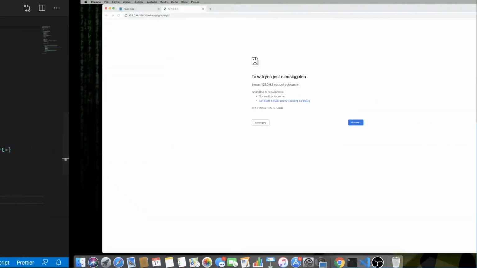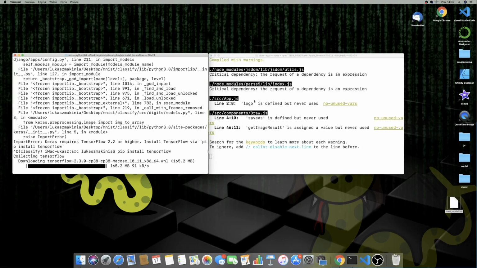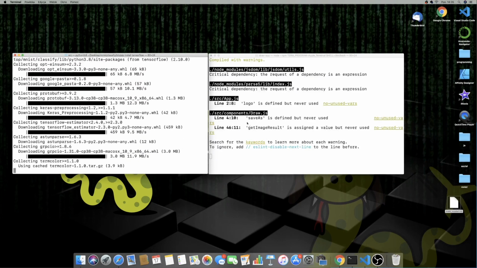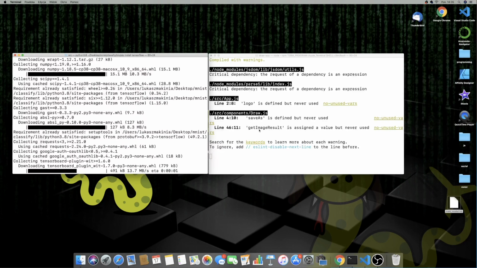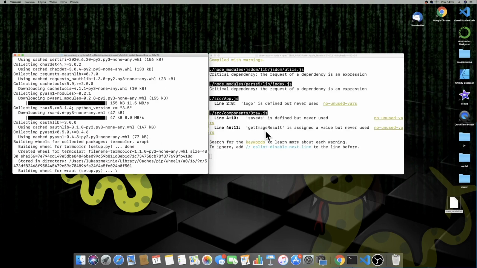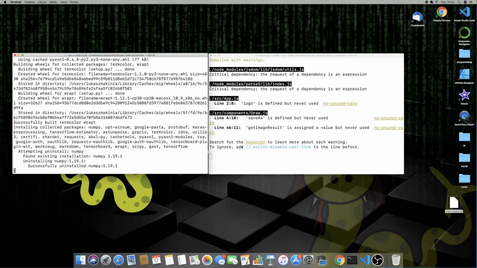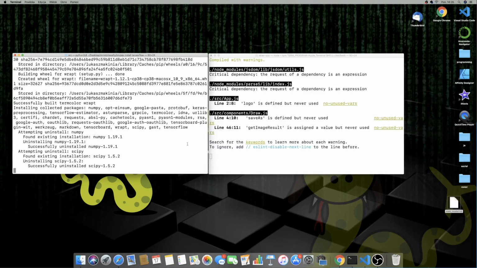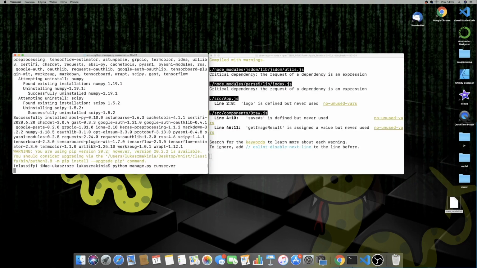And we will try this one more time in just a second. Here are some errors, but they don't really matter. If we are not using the logo, we just need to delete it. If we aren't using save as, we should comment it out. And the get image result is a function that we will fill out in this part of the series. So yeah, don't worry about those errors over here. All right, so now I'm going to run python manage.py runserver, and let's try this out one more time.